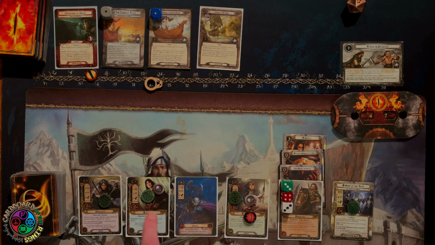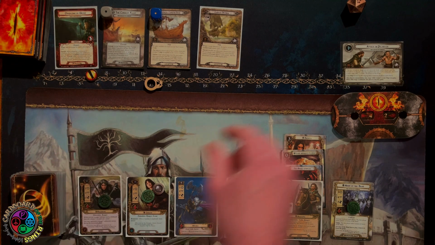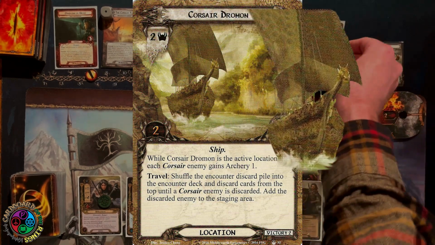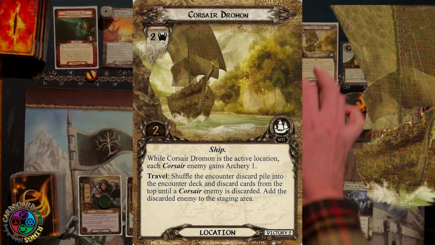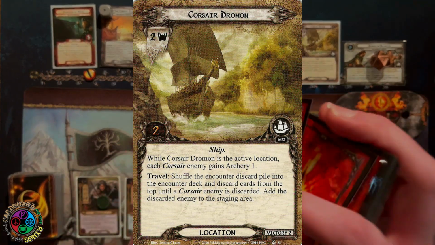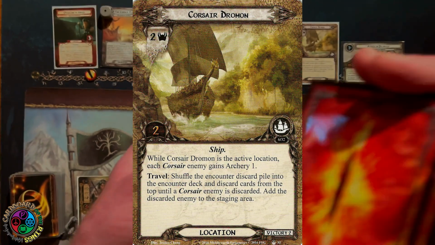So we still made 7 progress, which is pretty good. Pretty good on your opening turn to make 7 progress. And now we can travel to the ship. So to travel to the ship, we're going to shuffle the discard pile back into the encounter deck, which is just 1 card. And then we're going to discard cards until we get an enemy.